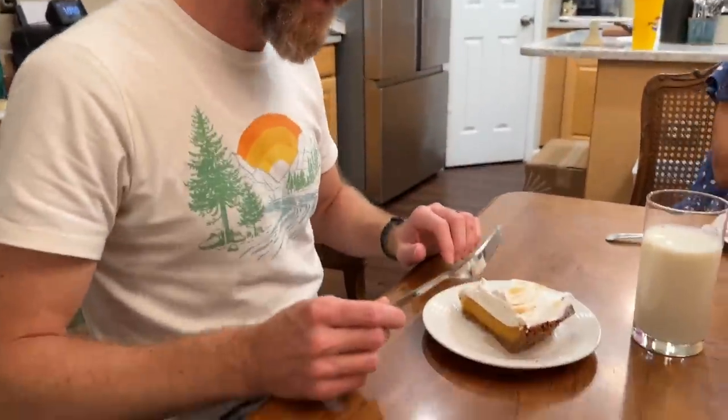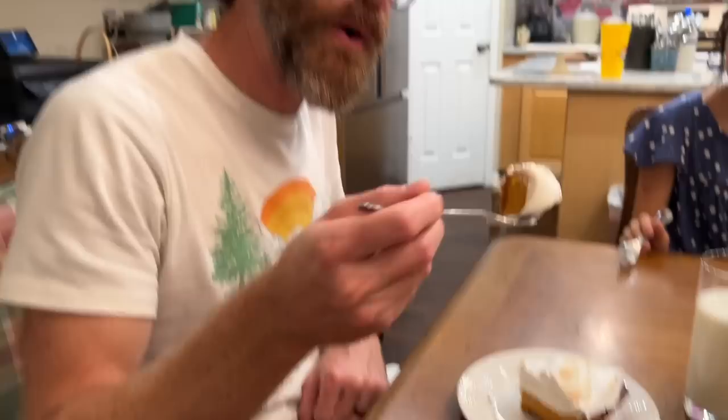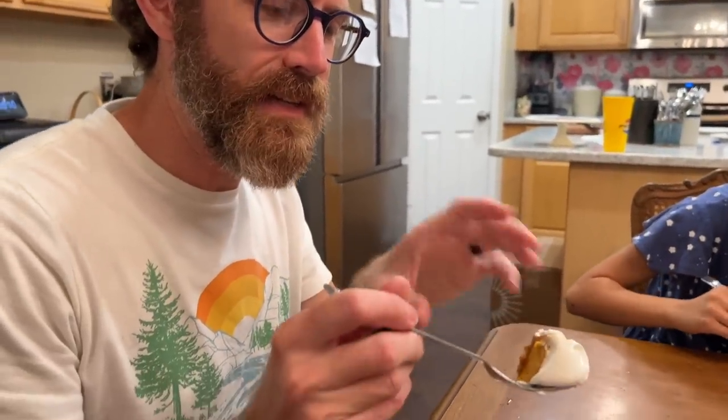The marshmallow meringue, it's amazing. Is the best. Prepare yourself for this. Yes. Once again, it's so beautiful. Ooh, that came out perfectly. It's a good consistency. It's easy to eat. It's a good recipe. It's not falling apart. It's holding together.